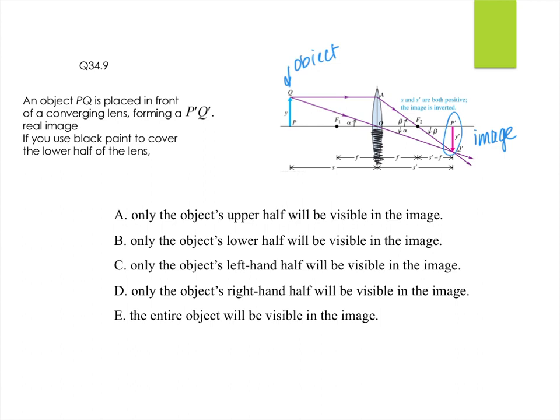But if you look at the ray diagram, you see that actually blocking off half of this lens really doesn't affect those rays. And the fact is we only drew two rays that might come from the tip of that object, where we could draw countless rays that would come from the tip of that object and the rest of it. And blocking off half the lens is not going to affect the production of the image. The entire image will be visible.